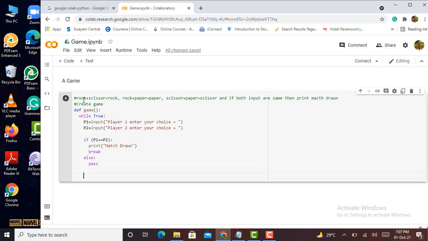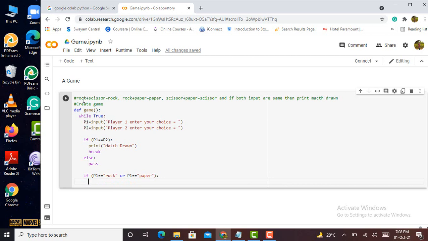After that, I have created another if else statement for player 1 and player 2, such as if player 1 gives input such as rock, or player 1 gives input such as paper, then here I will create a nested if else statement.